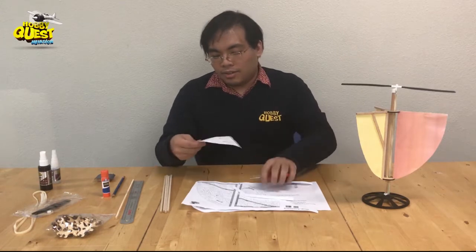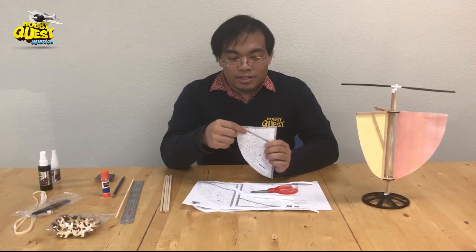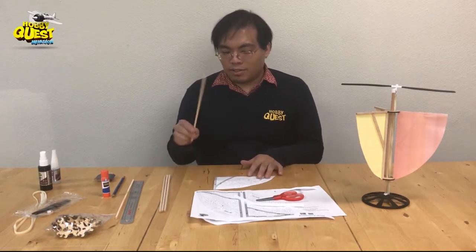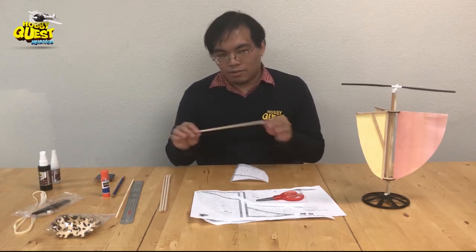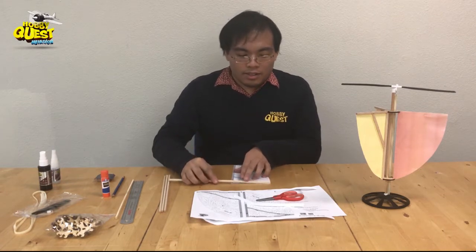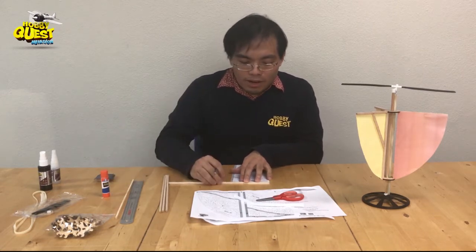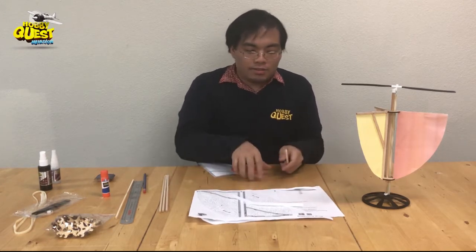Once it's cut out, you'll see that there are numbers A1, A2, and A3 all labeled on your blueprint. These are going to be the sections where our balsa wood is going to be placed. So make sure each student has 2 or 3 pieces of balsa wood and that they follow the number order. So start with A1, place the balsa wood onto the blueprint, grab your pencil and mark off where it's going to need to be cut in order to fill the space.